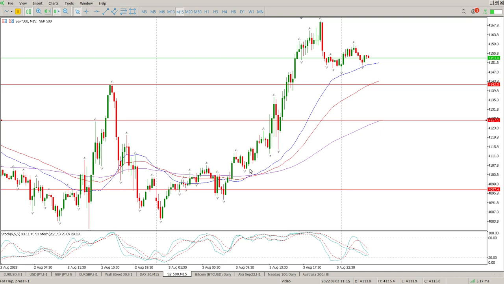But let's just look at yesterday's price action and just run through. I should actually download a gap indicator, but there's only one here by the looks of things. I don't see anything else that stands out. Just double checking again. No, possibly one here. Let's just test this one. So that closed at 4128.4 and that opened at 4128.5. So very, very minute. Anyway, this is your gap here. You can see the gap here.